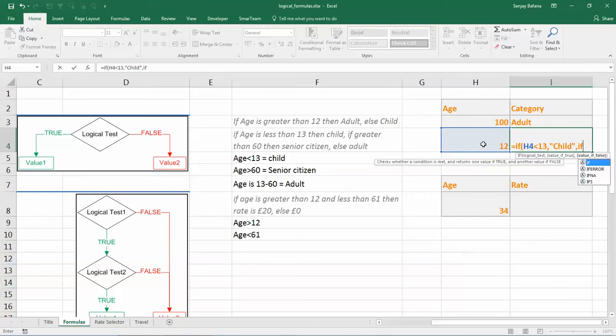So it would say if age is, let's say, greater than 60, then category is senior citizen, and if this is not the case, then the category would be adult.